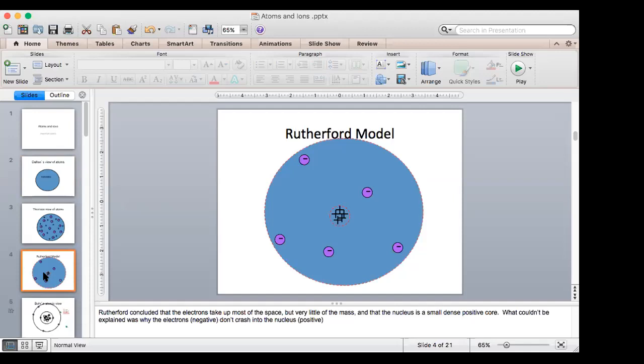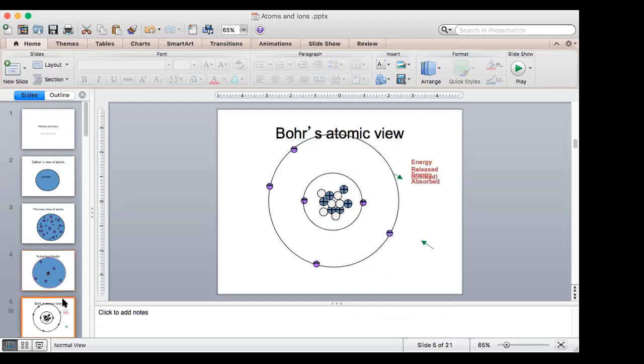So for comparison, if the atom were the size of a football stadium, the nucleus would be the size of a nickel. So it's really, really very small, but almost all of the mass is in that nickel in the middle of the football stadium, because almost all of the mass of the atom comes from that central part. There are some more developments, and what we're going to look at today is what was going on with the electrons. This is what's often called the Bohr model of the electron, and I'm going to open this up so we can see the animations here.